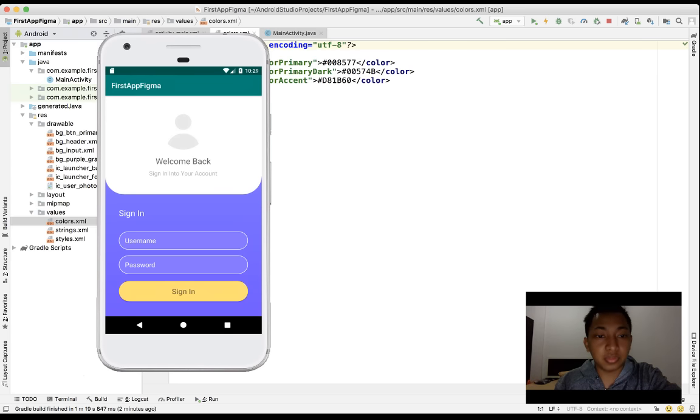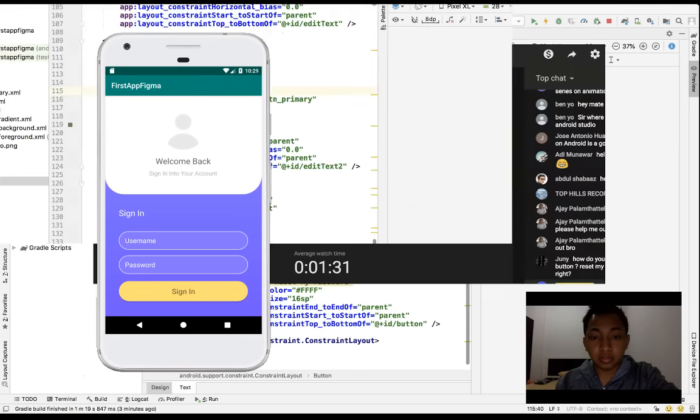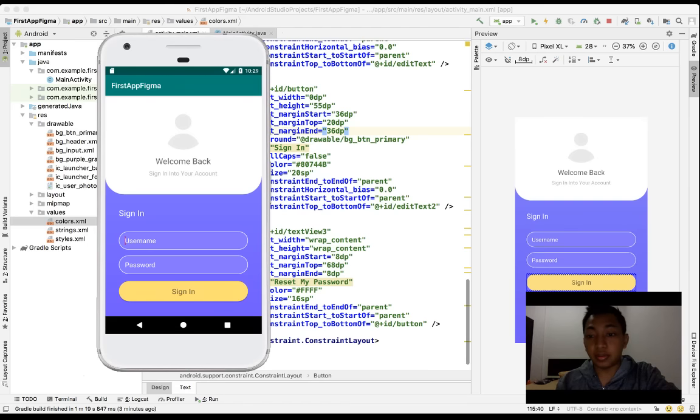We just want to make it purple. Okay, amazing, right?